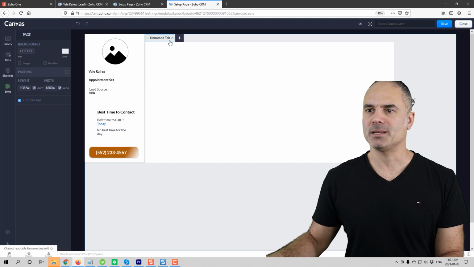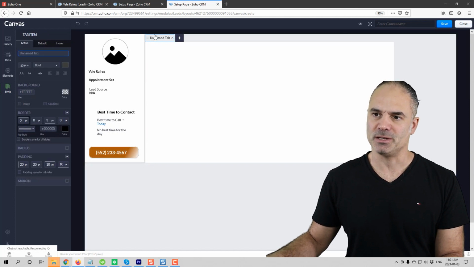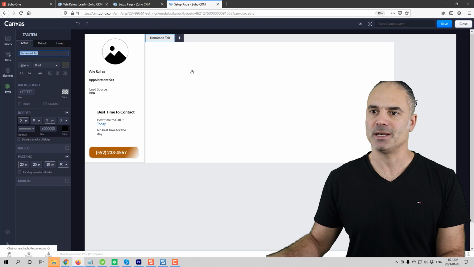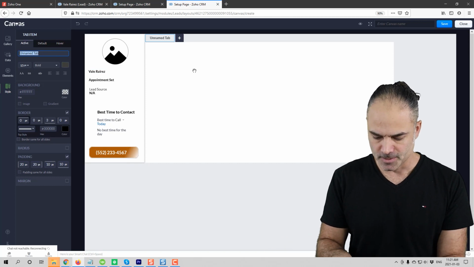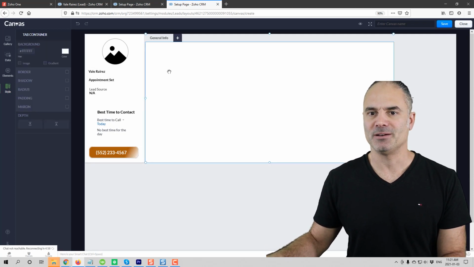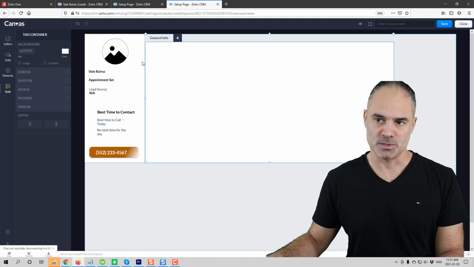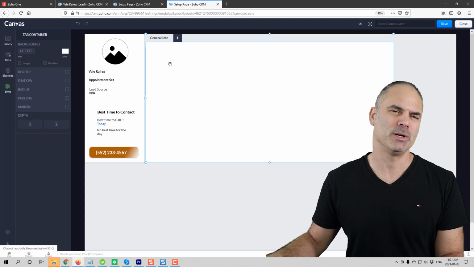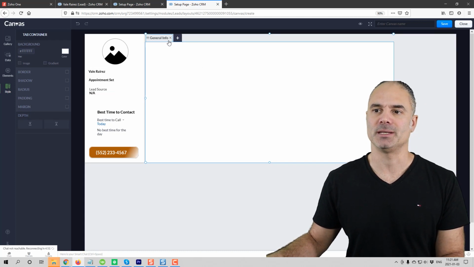Now in the tabs, I can have the first tab, and if I click on it, I can change the label, and that will be, let's say, general info. That will be the first tab, and here I will have the different details of this person, and we'll do it later. For now, I just want to build the tabs.